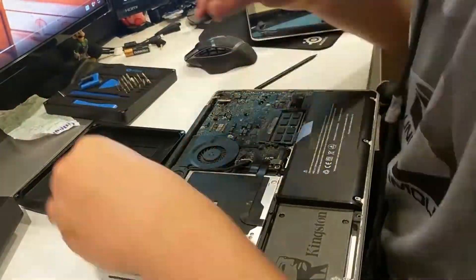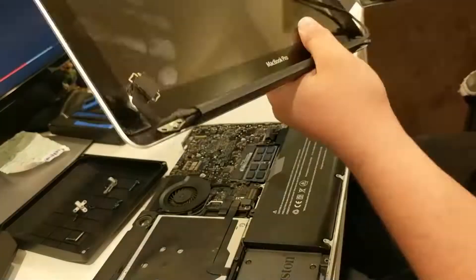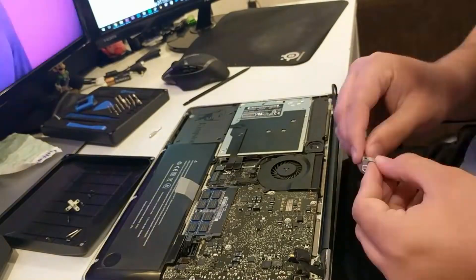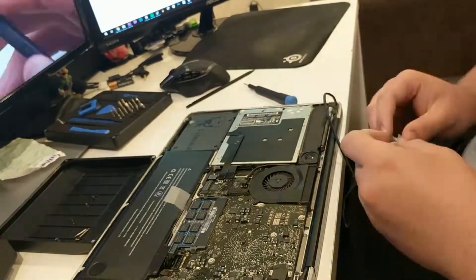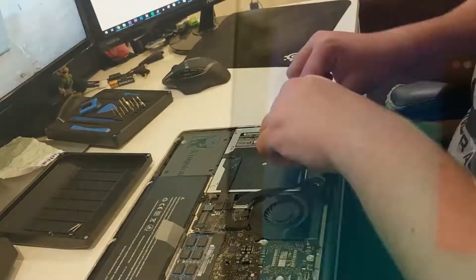For taking off the screen, it took about 20 minutes for me, as this was my second time doing it. On these older unibody MacBooks, it's actually pretty easy to replace the screen. All I had to do was take off the bottom cover, unplug all the connectors and screws, turn it on its side and take the screen out, then repeat backwards to reinstall.